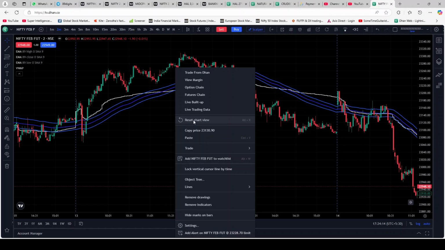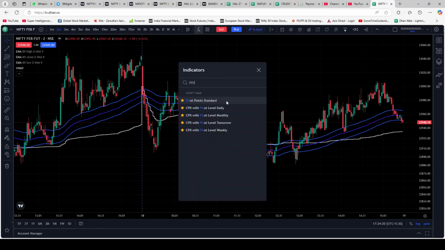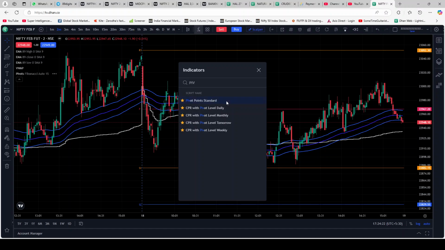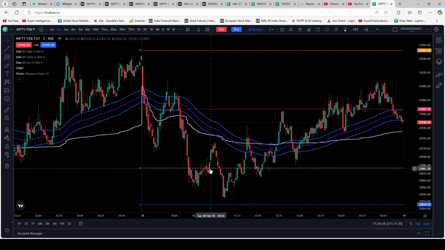Again, nothing much is required apart from this, but if you want, you can probably add a pivot, Fibonacci pivots to this. Again, this is my recommendation, it is not by the viewer. The viewer just mentioned to use EMA89 on 2 minutes time frame with high, close and low, and use it with the VWAP. But if you want some lines coming on the screen to give you some kind of a reference, then you can use Fibonacci pivots.